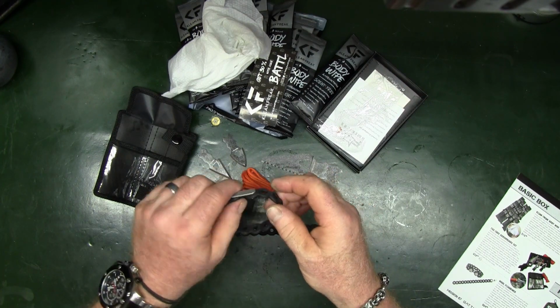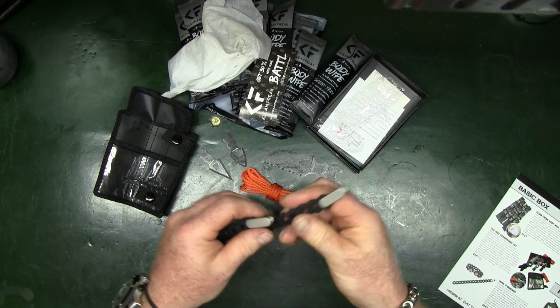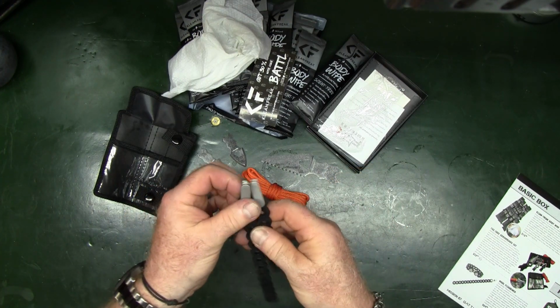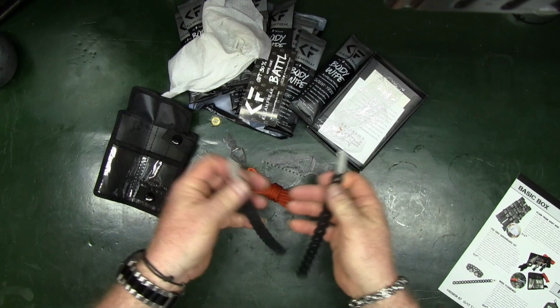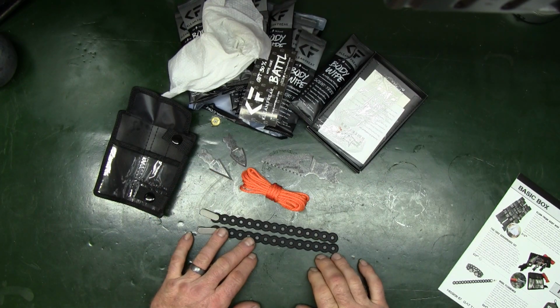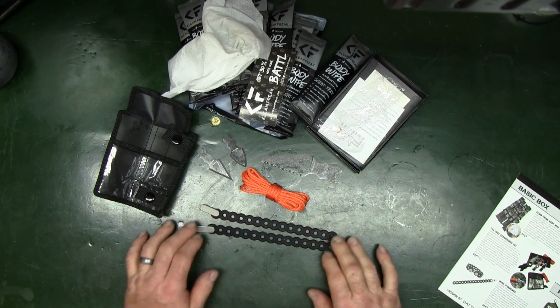Now, if they would have just made it a tad bit longer, I could turn this into a bracelet by basically cutting two of these up to change it, but then I'd be destroying it for a possible future use for something else. So it's primarily designed as some kind of a tie-down device or whatever.